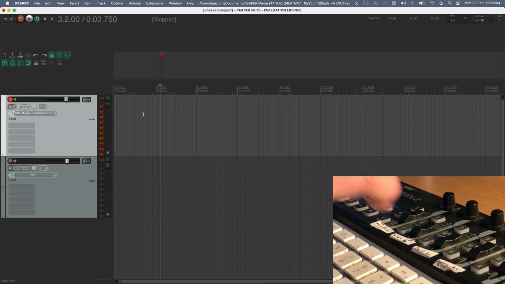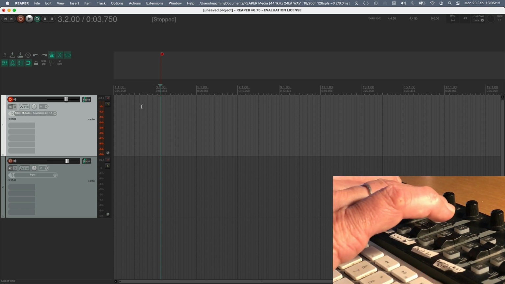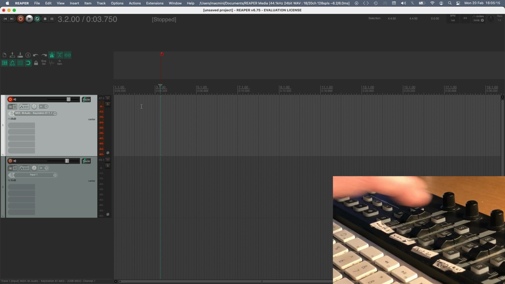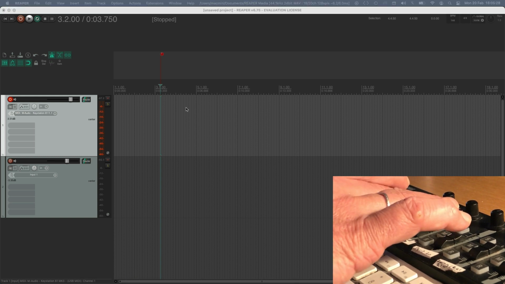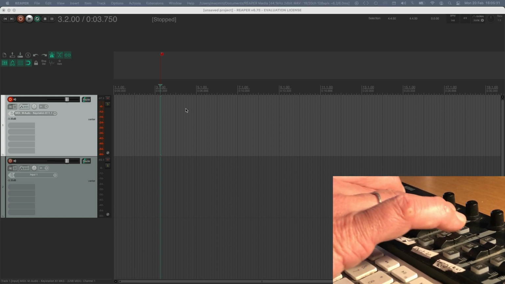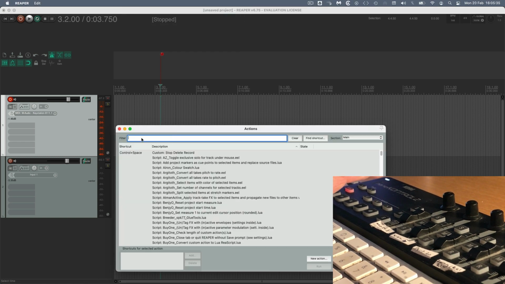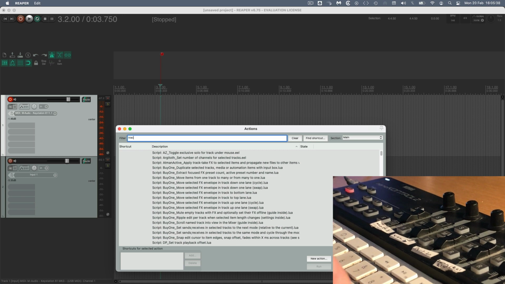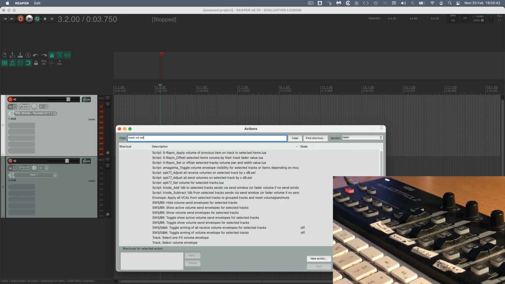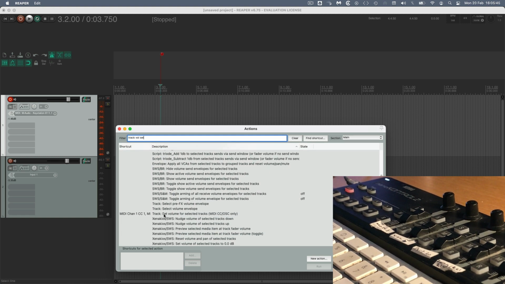So to do all of that, you have to do it on the Reaper side, and you have to do it, some of it, on the Nano Control side. So in Reaper, let's do the track volume, this one. So I'm going to set the first fader up on the Nano Control to change the volume of the selected track. So I'm going to go to Reaper Actions, show the action list, and I'm going to type in track volume, and then select, and here it is here, set volume for selected tracks.